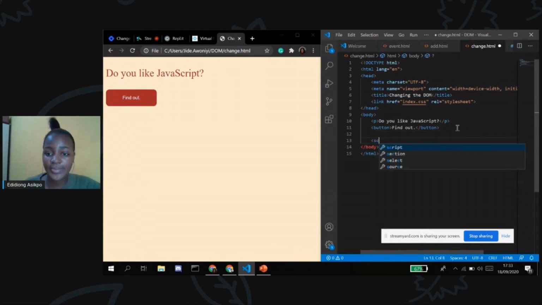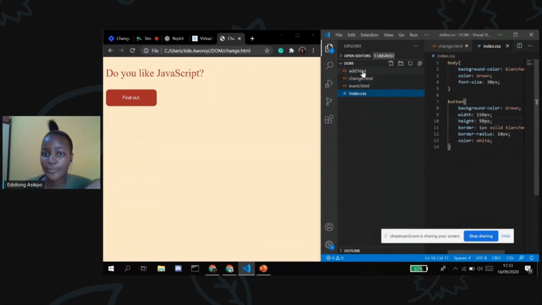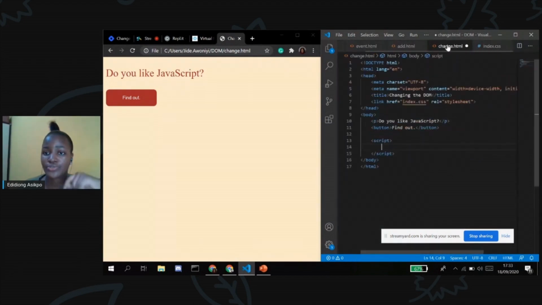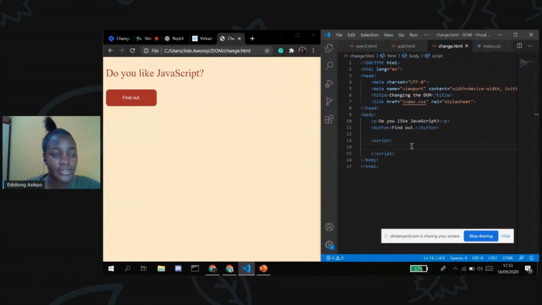So we need to create a script. This is where we'll add our JavaScript. Ideally, best practices would say you should create a different JS file where you add your JavaScript and then just link it up here. That's pretty much what I did with CSS, right? I created a different CSS file here and just linked it up. So if you want to do that as well, feel free to create a different JavaScript file and just code along. But for the purpose of this talk, I'm trying to make everything be in one place so you don't get confused, and I'm not switching to different tabs. So I hope you can see the website. Okay, I think this is big enough.